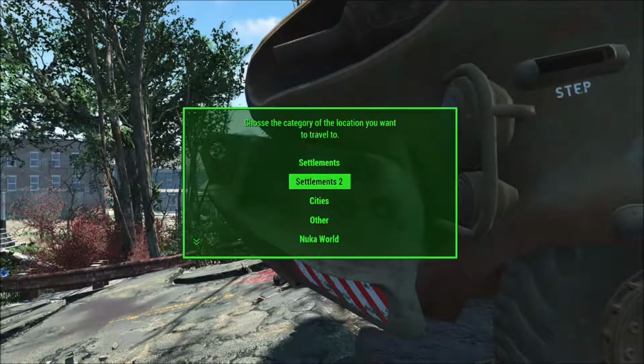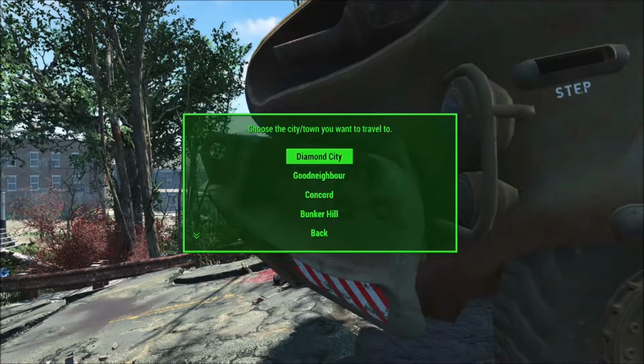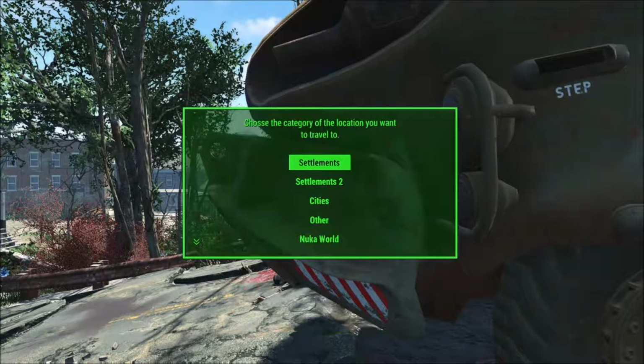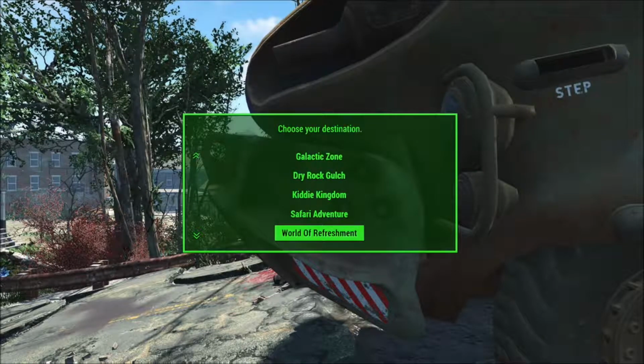And of course, it doesn't do all of them. And then you can have more here. These are your other settlements around the area. And then you can go to the main cities: Diamond City, Good Neighbor, Concord, Bunker Hill. You know, the actual cities in the game. And of course, Nuka World locations: the Transit Center, Nuka Town, Galactic Zone, Drylock Gulch, Kitty Kingdom, Safari Adventure. Basically all the places there.